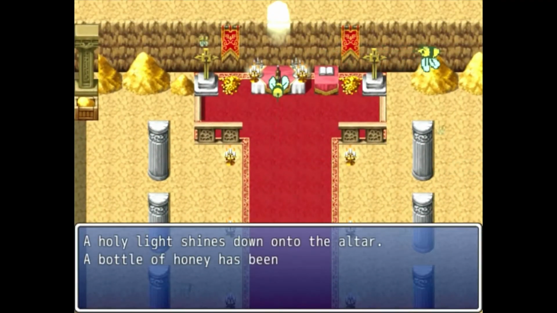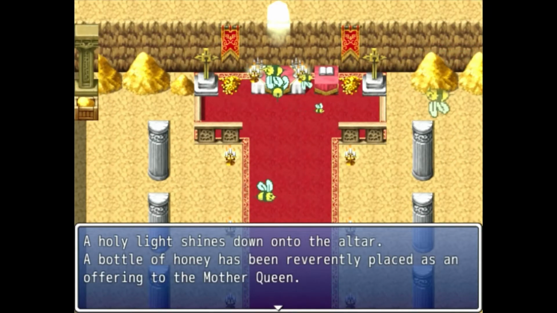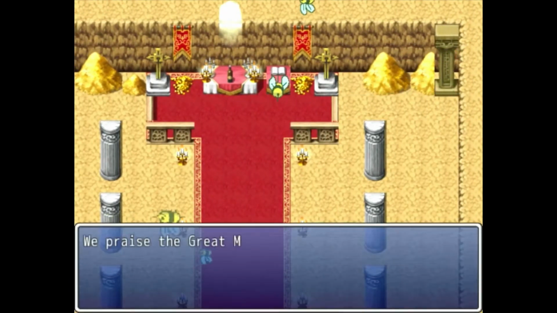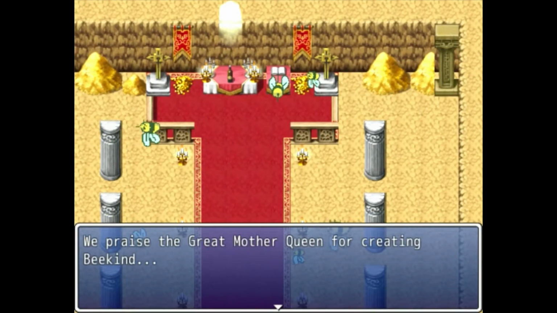Oh, what's this? Is this like a temple? A holy light shines down onto the altar. A bottle of honey has been reserved and placed as an offering to the Mother Queen. Wow. We praise the great Mother Queen for creating Be Kind.